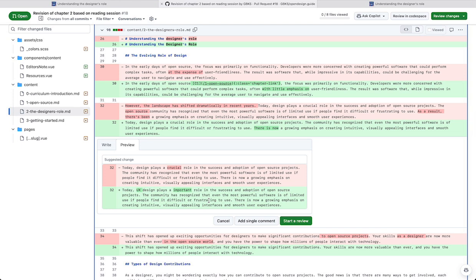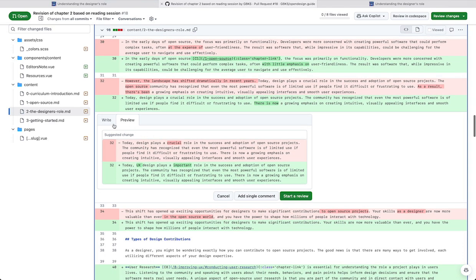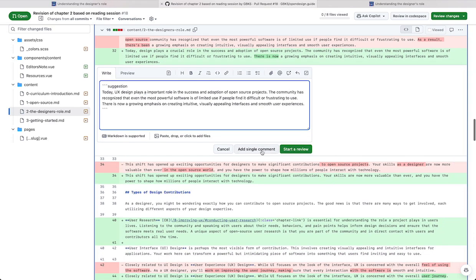When you're reviewing someone's changes, you should try to focus on their changes. If you have your own ideas about what the content should be like, they don't go into someone else's pull request, right? If you want to edit a section all the way down the page that this person hasn't touched, do that separately in your own pull request. So once I'm happy, I can just say, add a single comment, and it's just going to post this comment. The person who created this pull request is going to get an email that says, so-and-so has reviewed this part. Here's what they said. Or I can start a review.